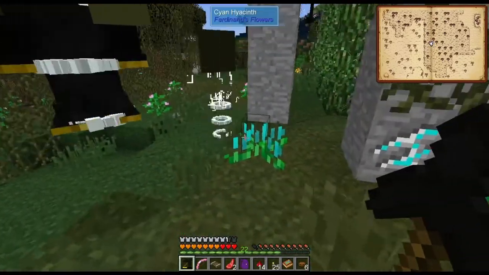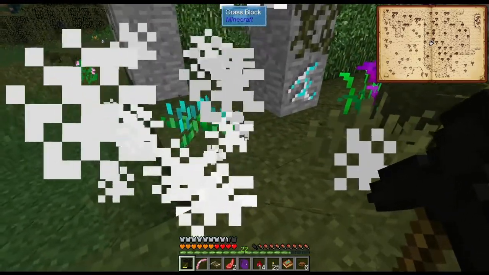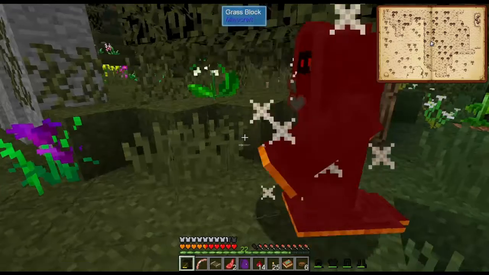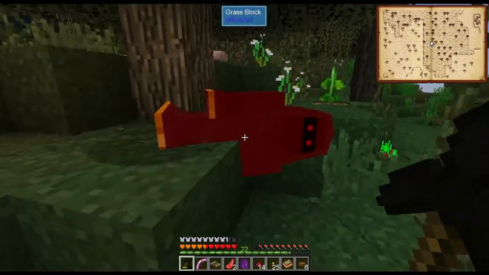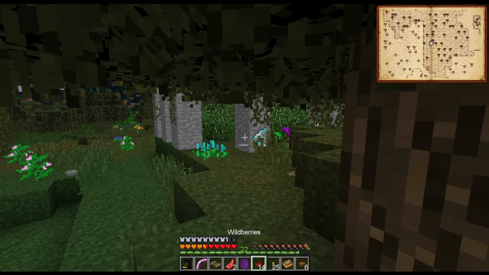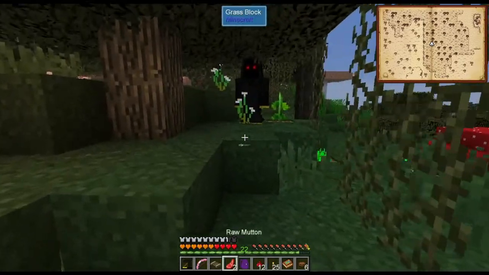Hey, I saw you. Where'd you go? Yeah, you can't lift me up if I'm standing under a tree. Ha ha ha. Hey, back up. Don't you dare lift me up. So rude. All right, let's get our health back up here. Okay, you probably warped behind me, didn't you? Yes, you did.